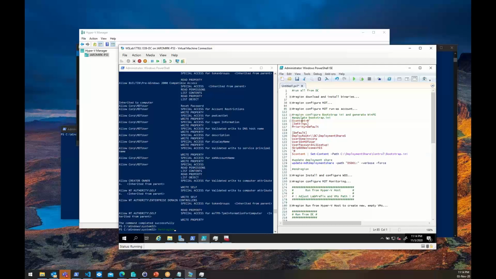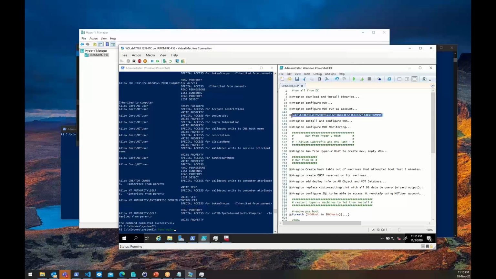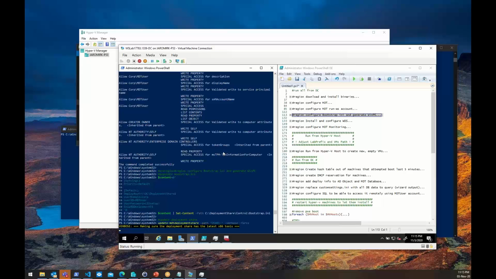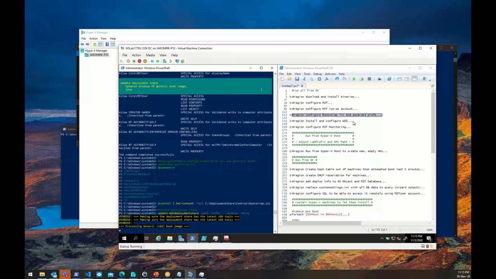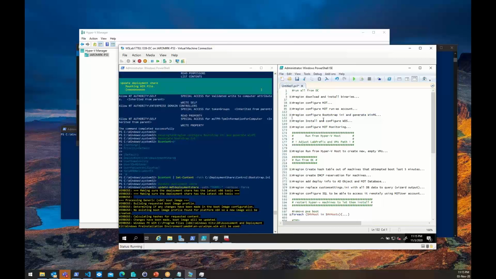Then I will edit the bootstrap.ini, so you can see that I'm filling the content. I just want to make sure that there will be a deployment share. There is actually a deployment share, but you need to know where it is. And to know where the deployment share is, you need to fill this bootstrap.ini. So let me just populate it, simply copy and paste it. Right. And now I will generate a new Windows PE image. So this bootstrap.ini will be in the Windows PE image that I will then add into the Windows Deployment Services. So when the machines boot, they will boot this Windows PE image from the Windows Deployment Services.